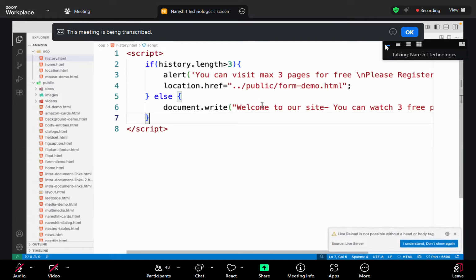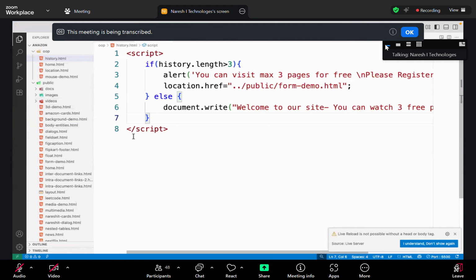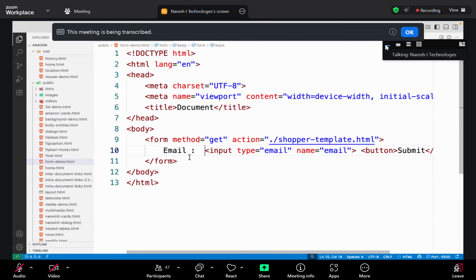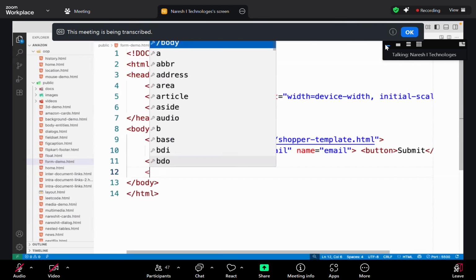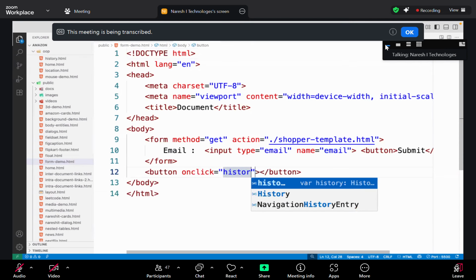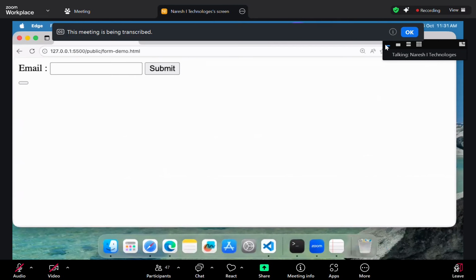Actually, we have another option. For example, this is the back button. You can have a back button here itself. Suppose this is a form demo. In the form demo, I can put one button and on this button's click, we can use history.back.